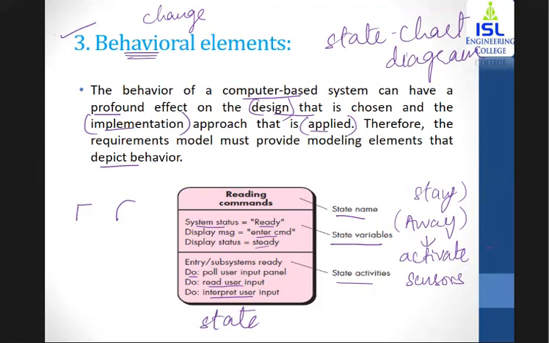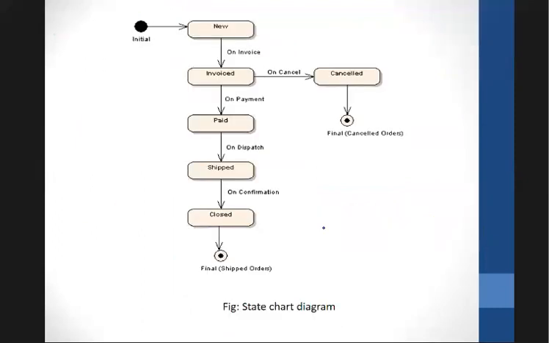Now within the behavioral diagrams, you've got a list of different diagrams. Based upon the requirement, for user scenarios, you use the use case diagram. For the behavior of the system changing from one state to another state, that is what is going to trigger the state change, we'll see an example for that. Now, if we take an example, this particular example is when you're placing an order.